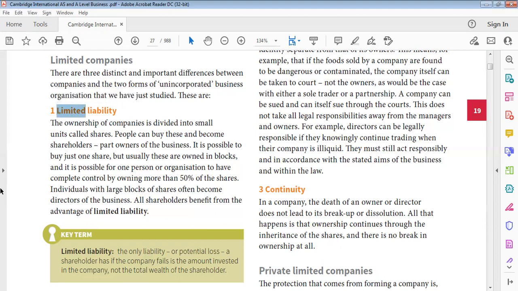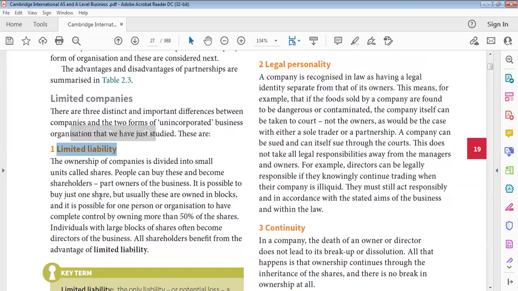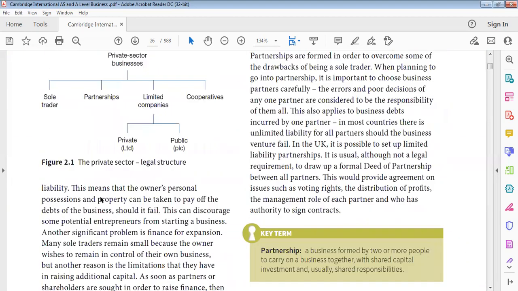Now think and remember what was unlimited liability. Can you now tell me what is unlimited liability? Unlimited liability is where if you owe the suppliers and you don't pay them, they can affect your personal assets too. So they can claim your PS5 or your house. But they cannot do that in limited liability. So that was the main difference between all these things.